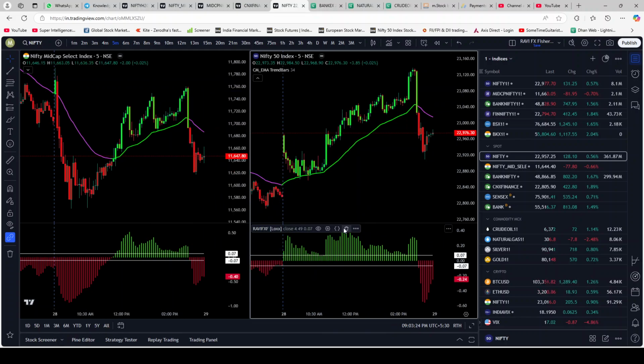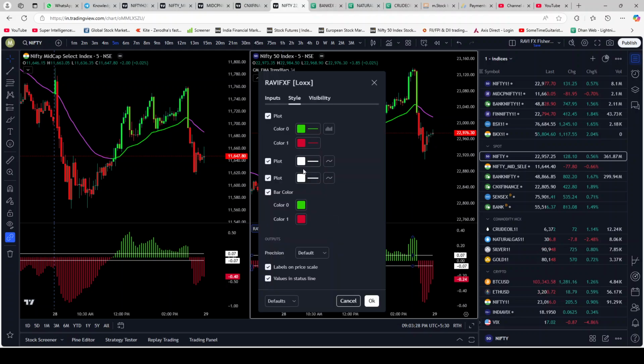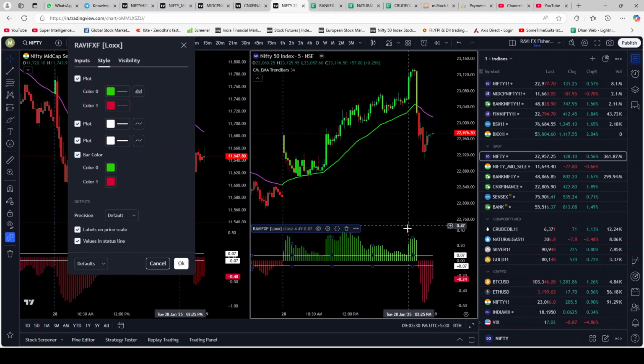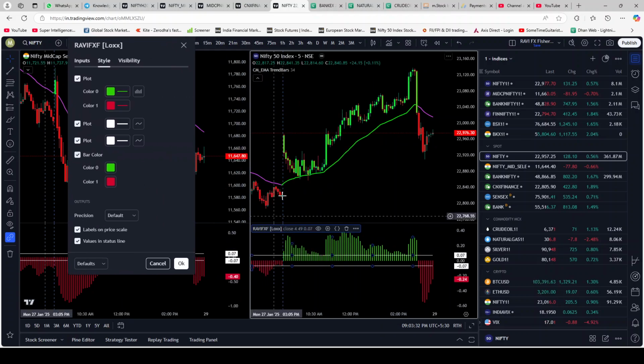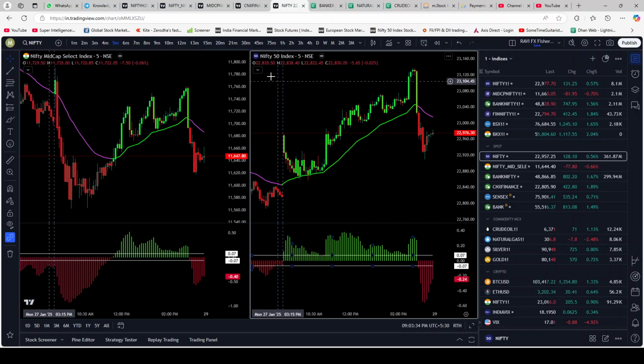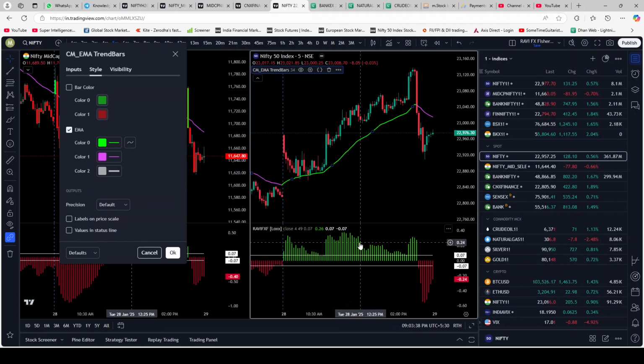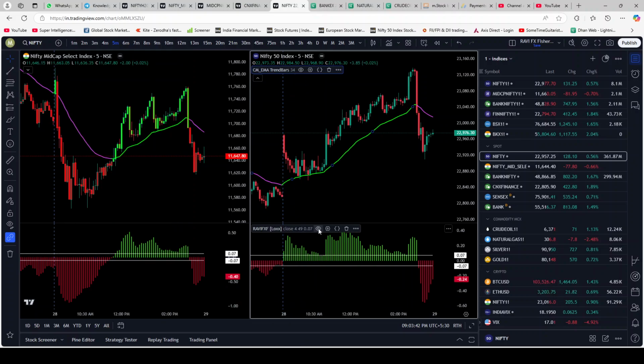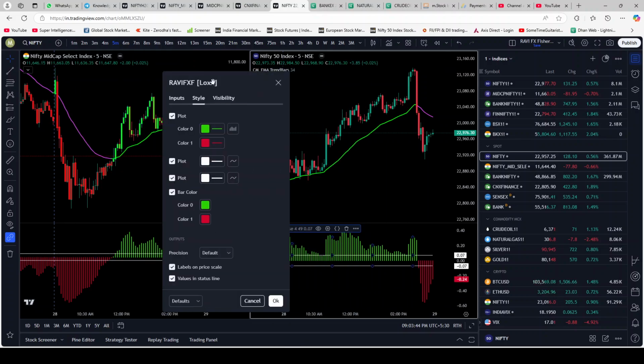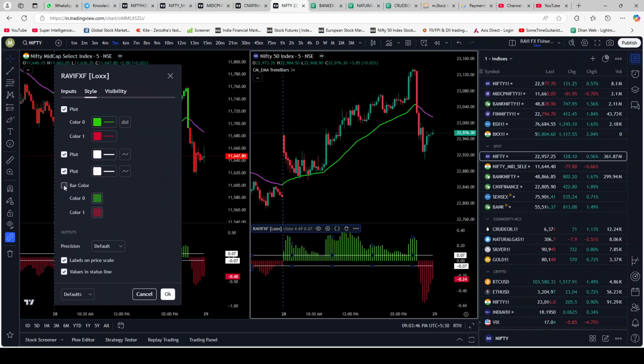We don't need to make any changes. I'll just show you the settings. These are the settings by default. Now this also mentions that bar color is offered by this. So technically, if I uncheck the bar colors over here, this should be offering the bar colors, but it does not for some reason. So if I choose bar colors from the bottom, it does not work. It does not color my candles on the top. So I don't know why it does not work.